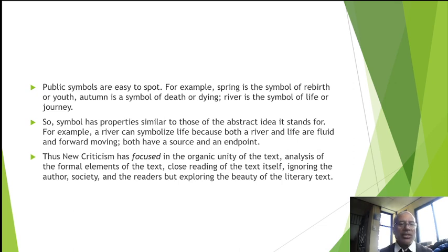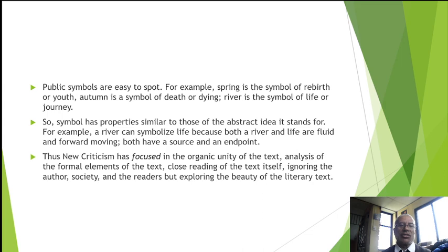Thus, new criticism has focused on the organic unity of the text. All the text is complete. The literary text is complete within itself, without the connection of the author, without any relationship with society and atmosphere. That is the idea. Analysis of the formal elements of the text, like paradox, irony, tension, ambiguity. These are images, symbols. They are to be analyzed.